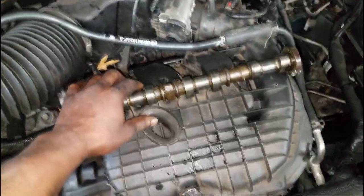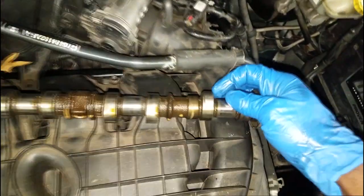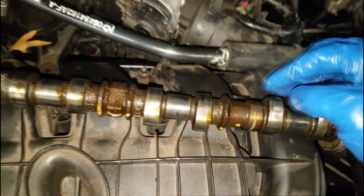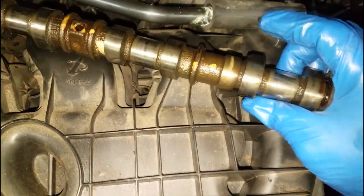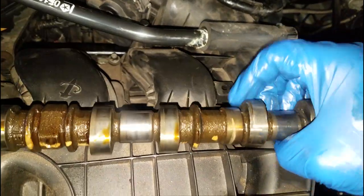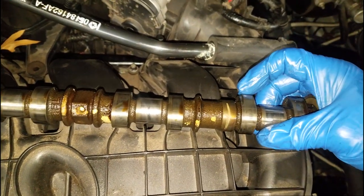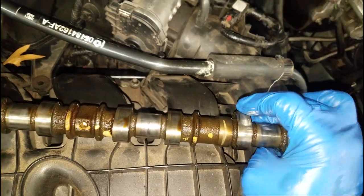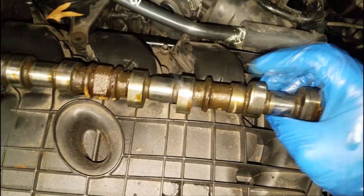This is the old camshaft. I did use a used camshaft. The outer edges of the lobe started eating into the rocker arm - the rocker arm failed, and when they fail, they sink and the cam lobe started eating into it. Now if you look at this lobe real good, you can see the lobe is still there, but I didn't want to chance it. The job of the lobe is to open and close the valve - it's not affected at all in the center. The outer edge is the only thing that was ruined.